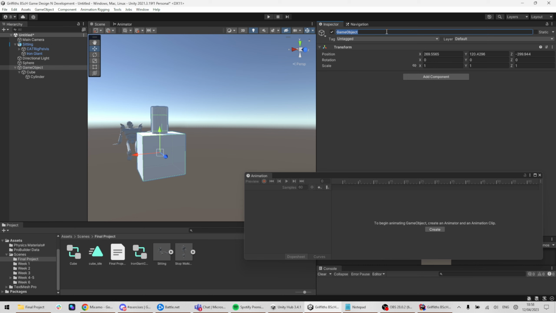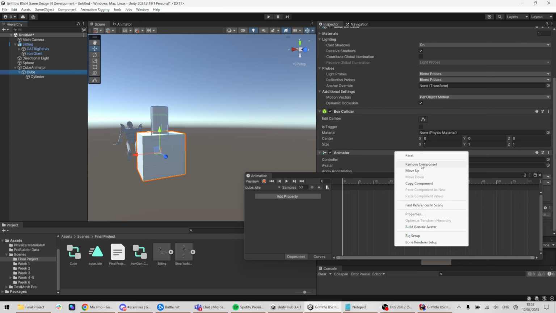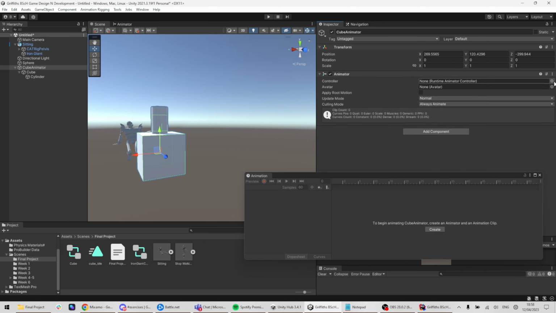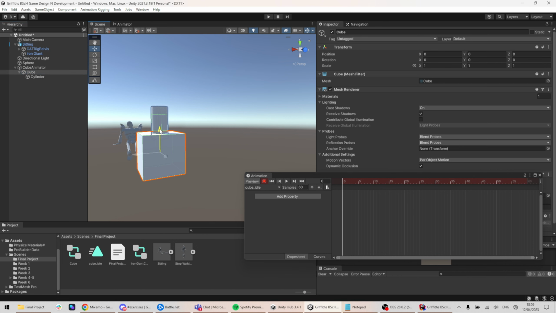Let's take the animator off of this. I kind of want it on an empty so that I don't mess with any physics or whatever. So I just have the animator on an empty. With that, let's record, and then I can do stuff like the cube.